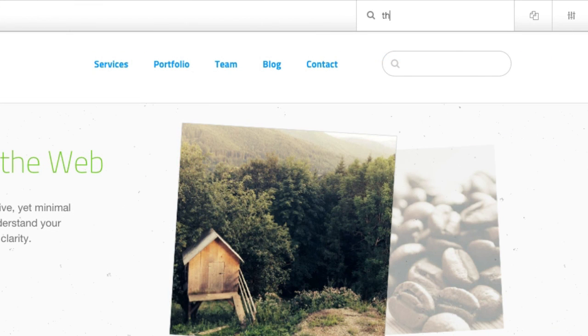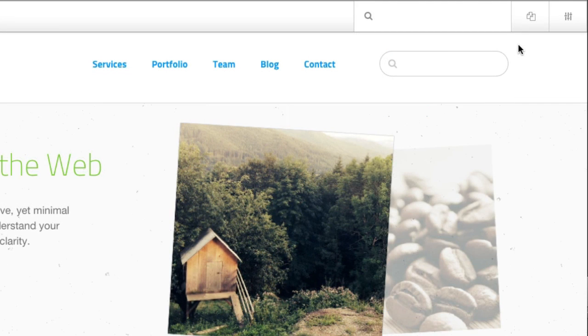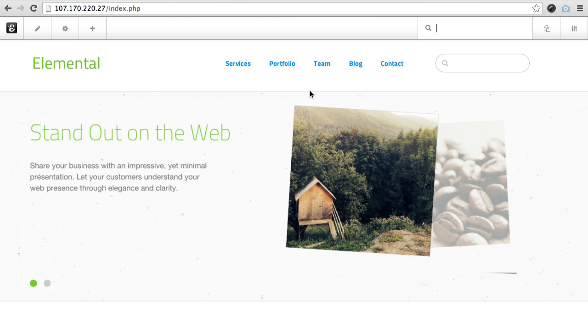Everything on the right side of the toolbar lets you manage your whole website. The search box helps you find pages in the dashboard, your site, or the help documentation at concrete5.org. It's a pretty great way to quickly get around. The Pages icon lets you manage the tree of pages that is your website and add a new page to your draft so you can build out your site. The Sliders icon takes you to the dashboard, where you can manage site-wide settings like users, stored files, stacks, and more.